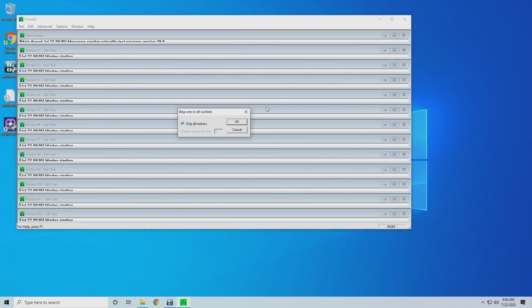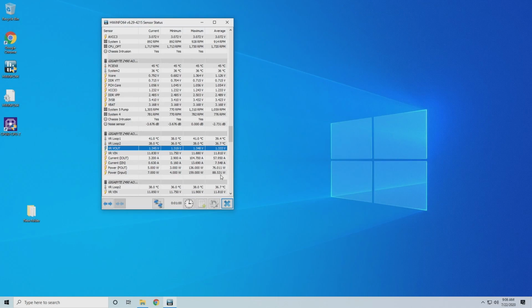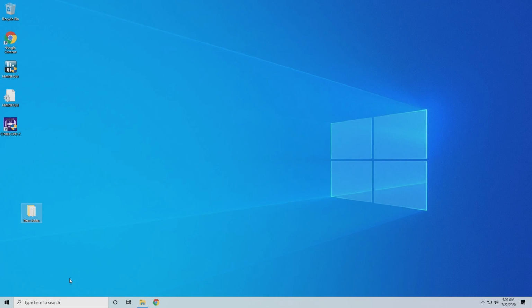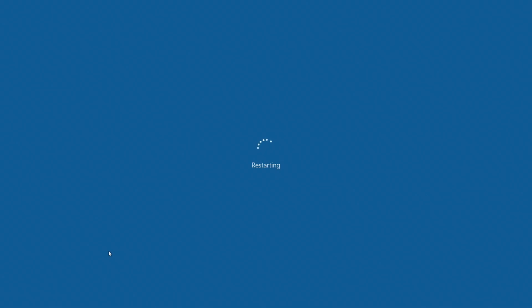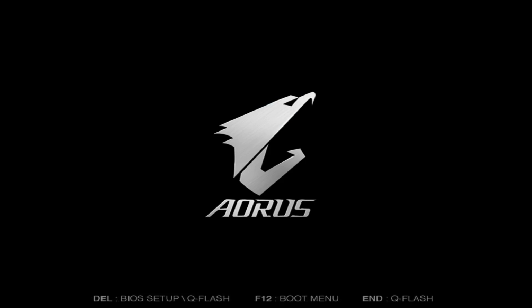Okay, so now that we've got more voltage and we got into Windows at 5.1, let's see the highest speed we can get into Windows at this voltage. So we'll try 5.2. Typically the way I overclock is I like to set the voltage to my personal safe limit, see how high I can get the frequency to boot into Windows, and then I run Prime and I just bring the frequency back down little by little to increase stability. I find I go from voltage down.